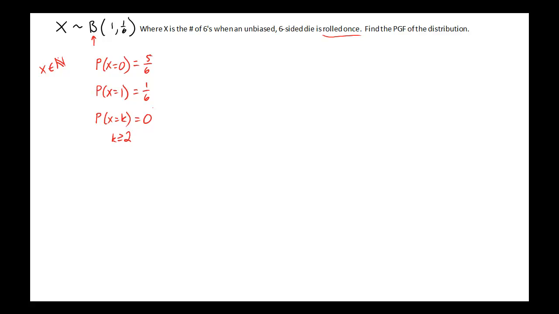So with this, I'll now set up my probability generating function, g of t, which, as usual, we can write it out as p0 plus p1 t to the first plus p2 t squared and so on and so forth. So the probability of getting zero is five over six. And then we will add the probability of getting one six, which is one over six, times t to the first power. And then note that anything else, probability of getting two sixes, three sixes, and so on and so forth, is zero. And so those all go away.